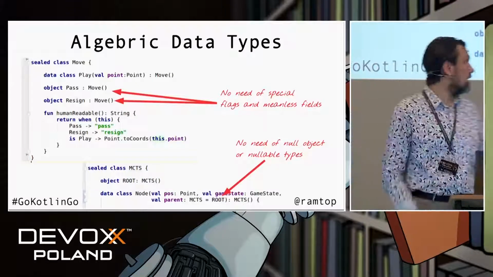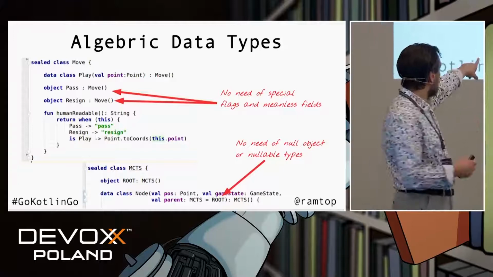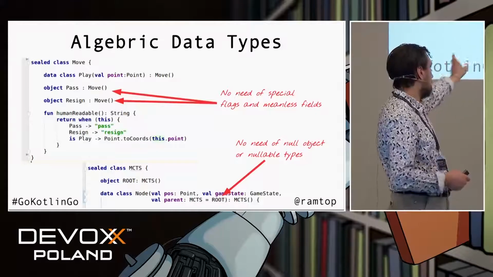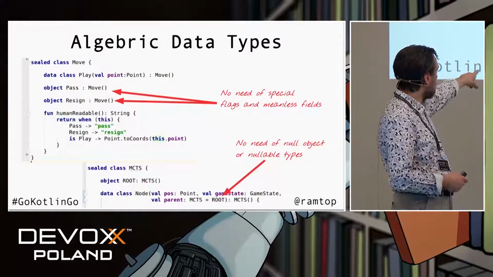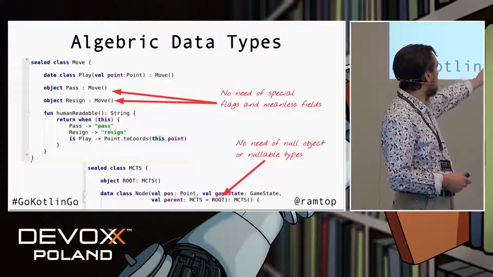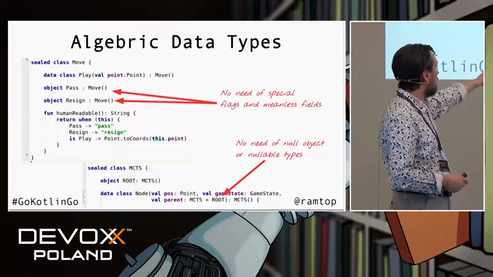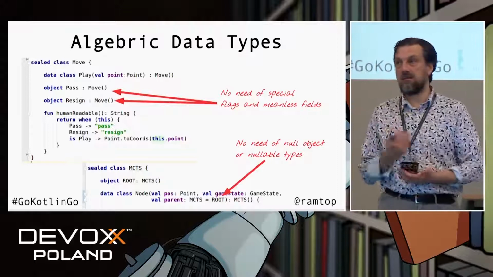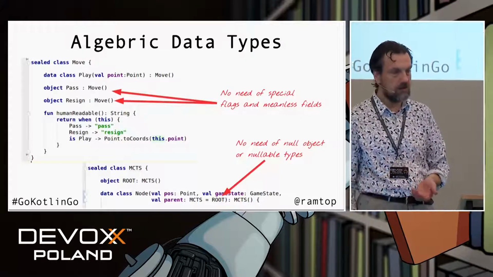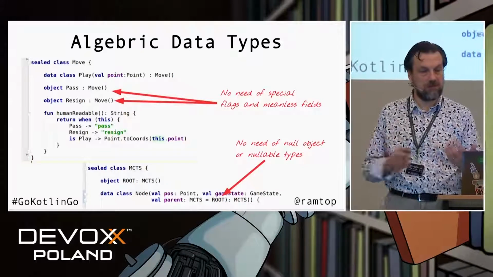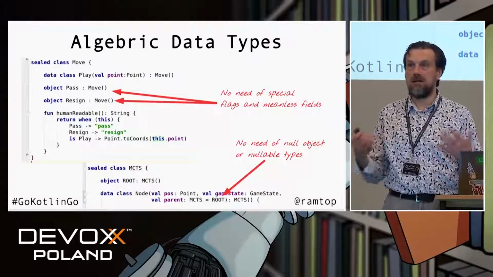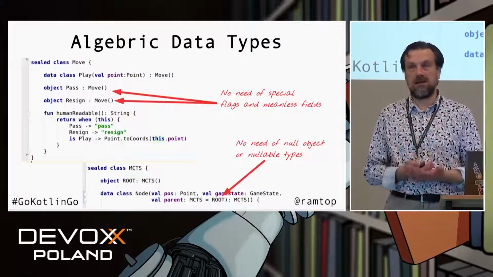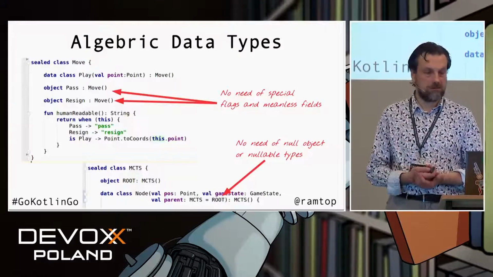Instead, with Kotlin, we can use, in the second example, a special singleton to mean the root. Actually, it's the root parent, to be precise. And so that means that for the root, parent will be root. But parent will never be null. So we just have to check, if we are going up, that parent is different from root. All of these are small things, but put together, Kotlin really allows us to write more concise code, less boilerplate, and less possibility of having bugs.